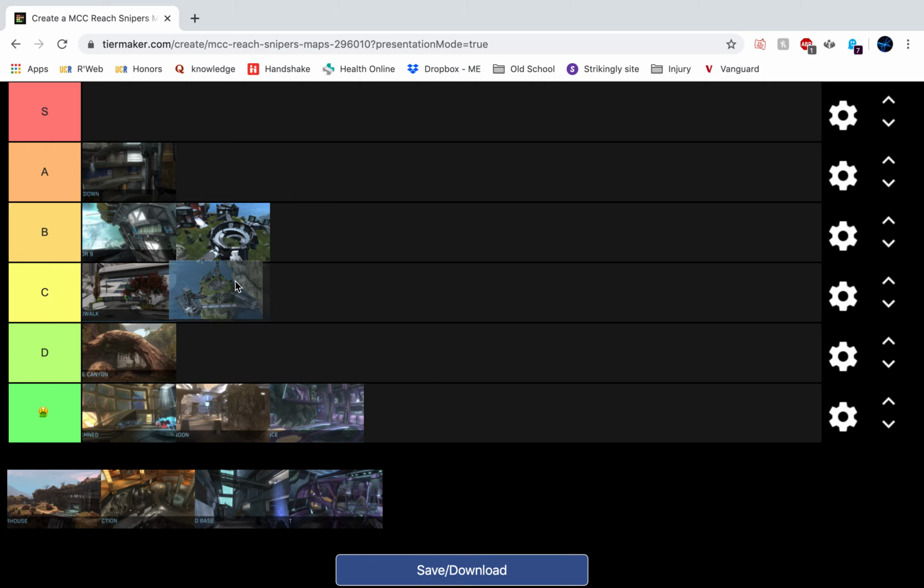I would put it in a C tier, maybe a B, but I think I want to put it under Asylum. It can play pretty well. If you get it for sweats, it plays really, really trash because of all the head glitching. But you can get clips on it, so a C is probably the right place, right around Boardwalk. But in reality, it's like a C plus.